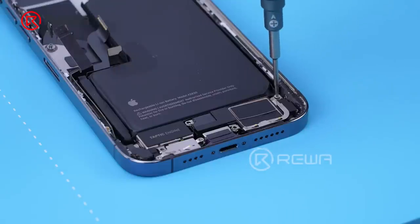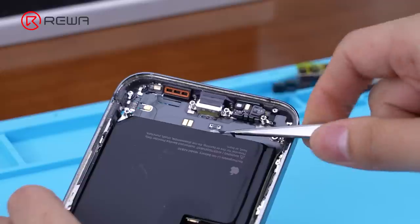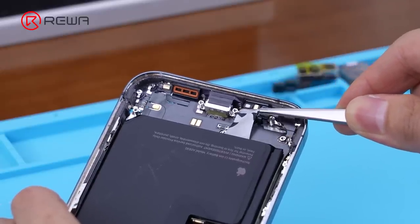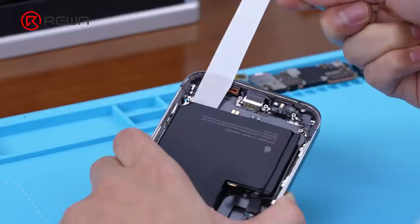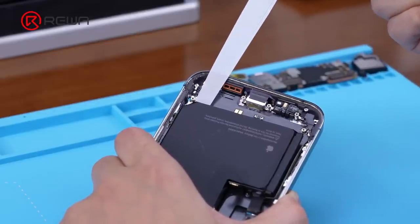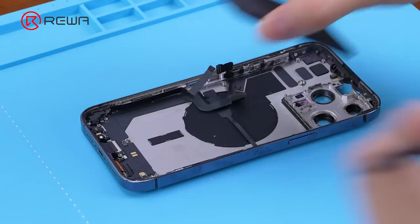Remove the charging port part, which includes the loudspeaker and vibrator. Tear the battery adhesive and remove the battery. Compared to the previous iPhone models, the adhesive of the iPhone 14 Pro Max is even harder to remove, especially the two long tapes. It requires lots of effort to remove.